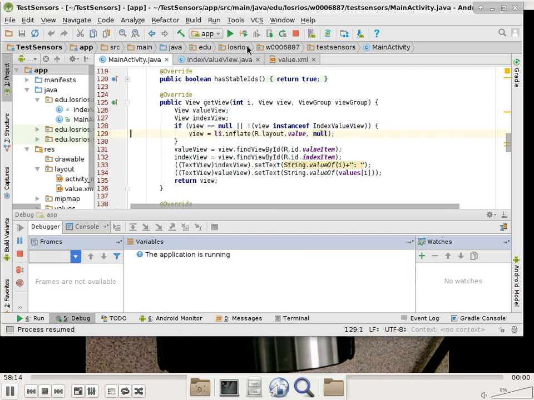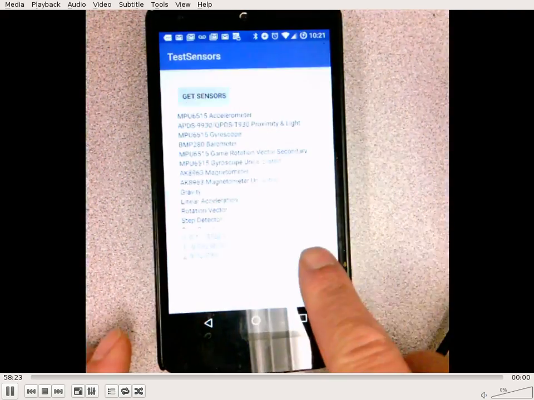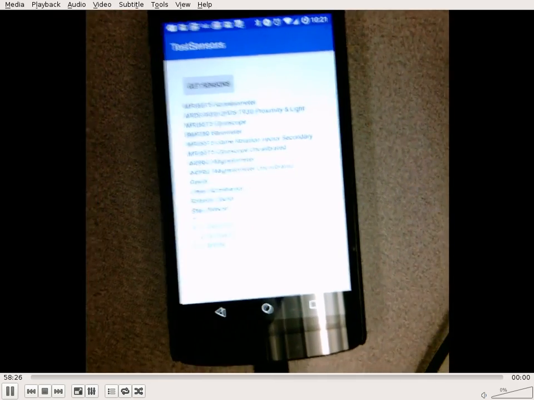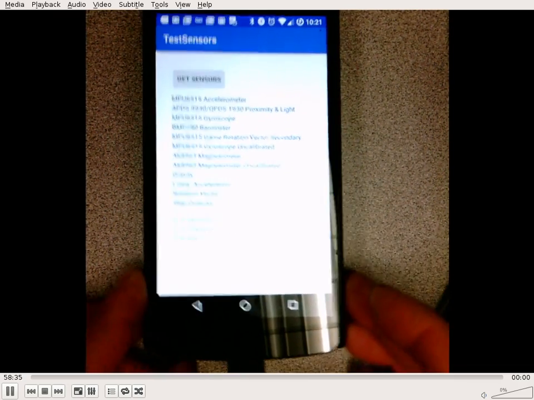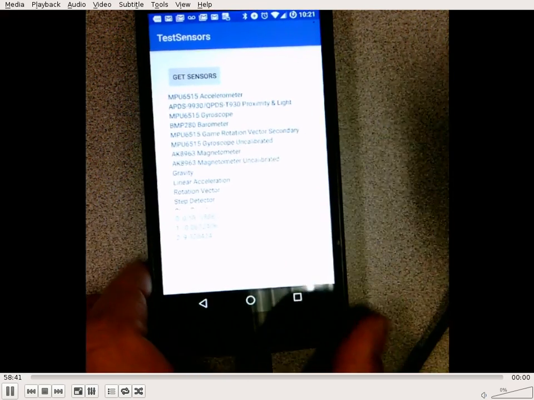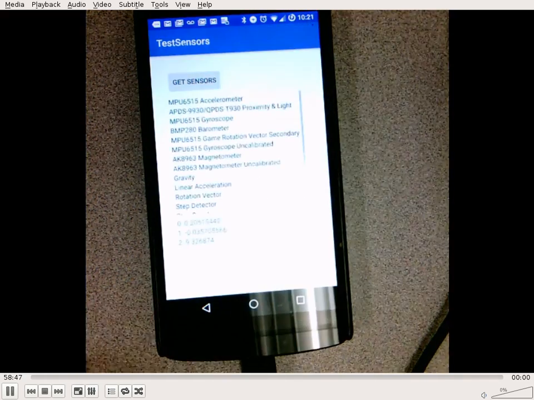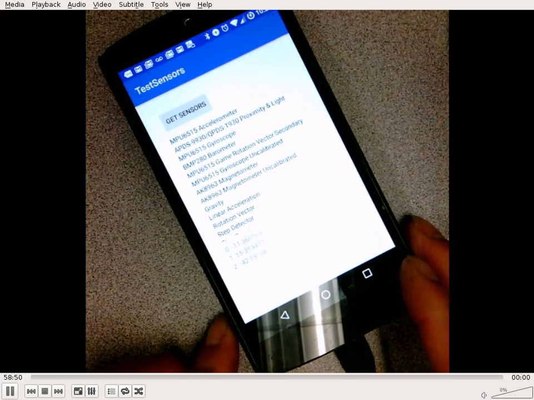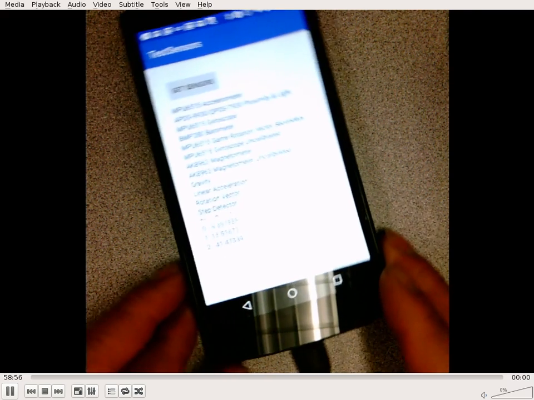Yeah, I can't look. Okay. So now the program is working, and you can see how the values are changing rather rapidly. Oh, okay. It's hard to keep the contrast at the right level. But you can probably see the values updating, changing, depending on how I change the orientation. Okay, let's see, we click on magnetometer, and that changes a lot more slowly. It's like every second or so. That's the magnetometer.